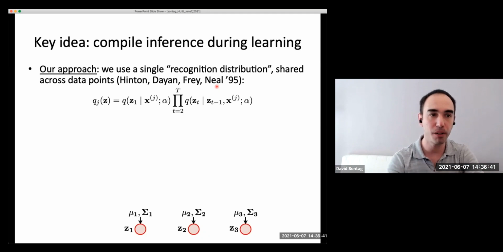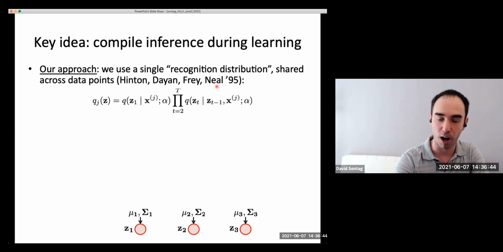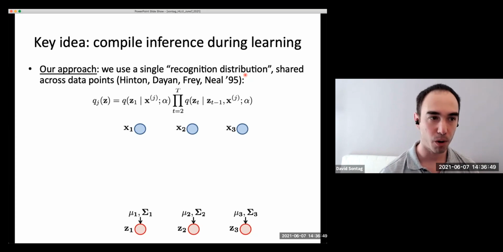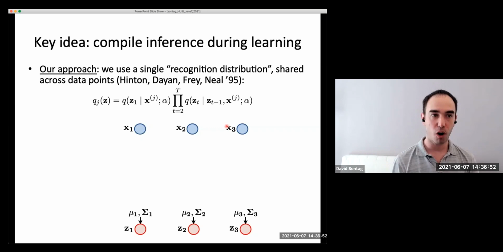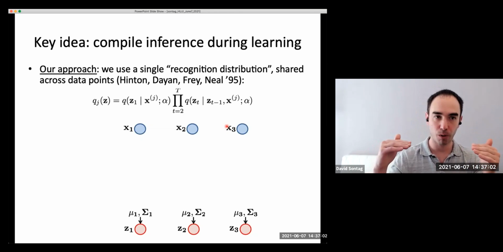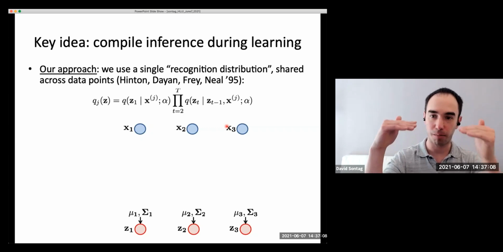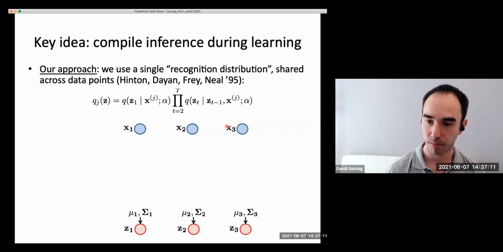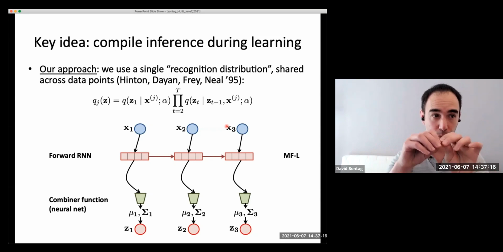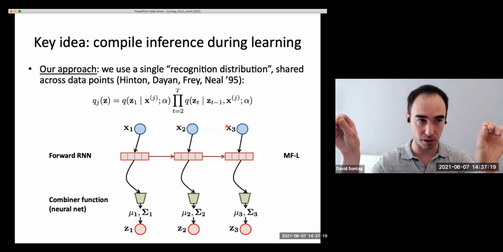And so as we build up this recognition network, which is going to take us from our x's, instead of solving a complex inference problem to get the posterior distribution over the z's given the x's for every data point, we're going to, in essence, compile inference, and we're going to give a deterministic algorithm that very quickly goes from x's to a posterior distribution over the z's. And this is during learning. So during learning, we assume that we observe full sequences of the x's.